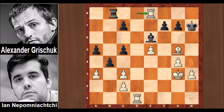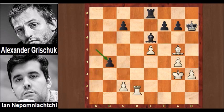A pair of rooks was swapped, and 2 pairs of pawns were swapped. And after rook takes d8, both players agreed to a draw. White is going to take the rook on d8 and we have an opposite colored bishops endgame with 4 pawns each and there's nothing more to play for. So this game between the 2 Russians ended peacefully in a draw.